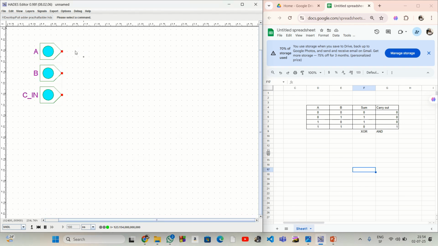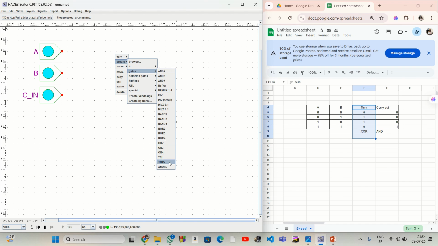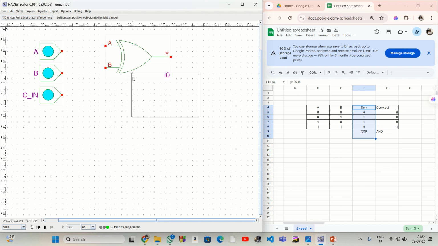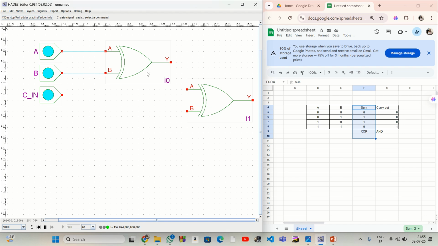So I will do the implementation of the sum by using the XOR gate, just as we saw here. So I'll create some XOR gates, and there are 2 inputs. So the first one, I'll put it there, and then I'll put another one there. So I will connect A and B to the first one and name this A XOR B. Then I will connect A XOR B to this one here, and also connect this here, which is C in.